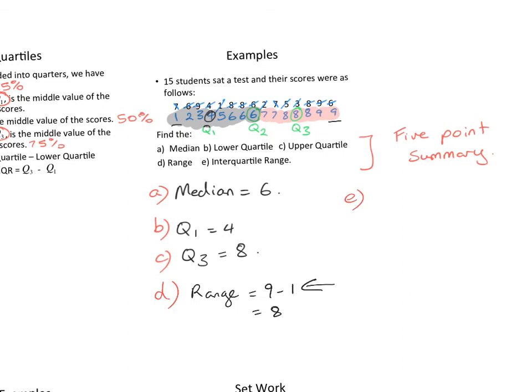Now the interquartile range, and generally even in exams I just write IQR equals, like in my working, is, now remember, it's quartile 3 or the upper quartile minus quartile 1. By the way, sometimes they write the upper quartile as QU for upper, and the lower quartile as QL for lower. Just so you know, sometimes that notation is used. Both are correct. Okay, so Q3 is 8, minus Q1 is 4, so the interquartile range is 4. Next lesson we'll talk more about the significance of the interquartile range.